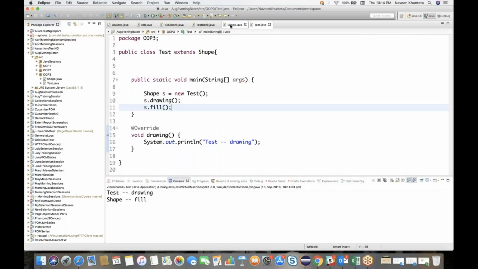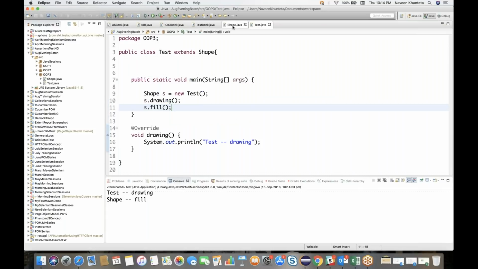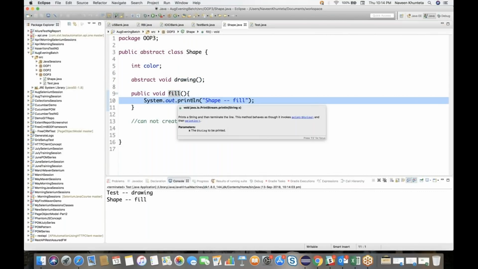So the point here is, inside the abstract class I can have abstract methods and non-abstract methods, but in an interface I cannot have any method body. Only and only abstract methods are there, right? In abstraction, this fill method, I've already given the business logic over here, and the child class can simply use this fill method.